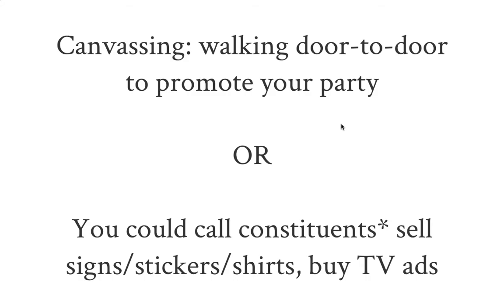You can also canvass, which means walking door to door. This goes with campaigning. You can also call your constituents. Constituents are people who live in your district. And when you call your constituents, they can sell signs, put signs up in their yard, bumper stickers, t-shirts, buy TV ads, whatever it may be.